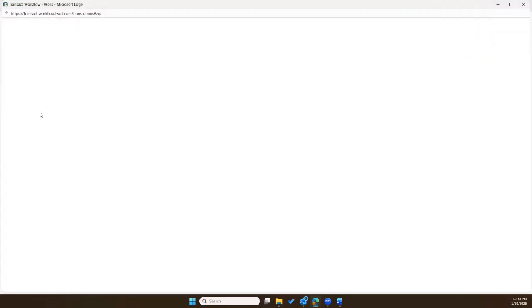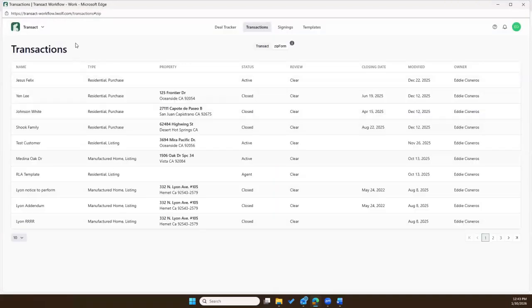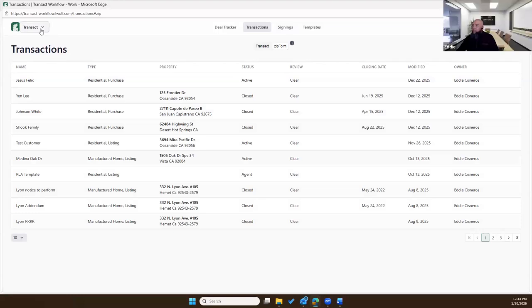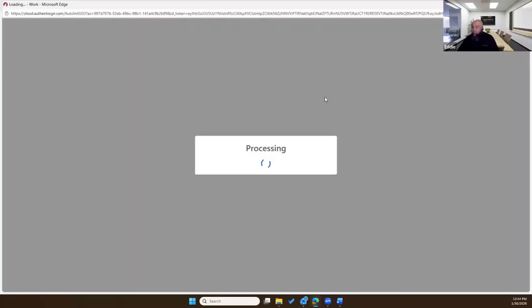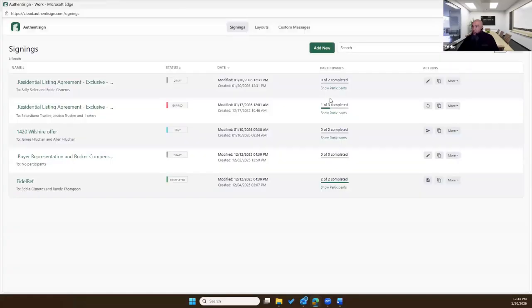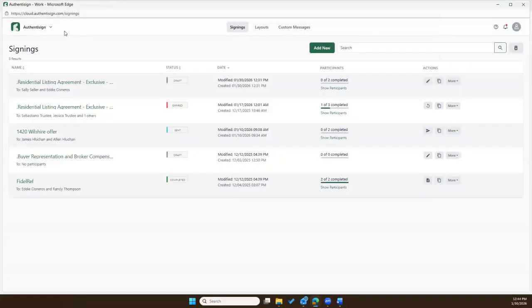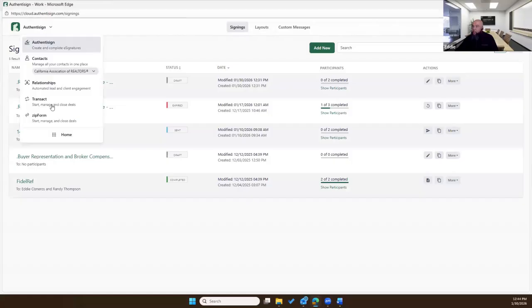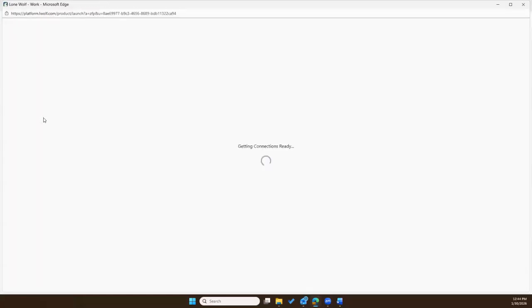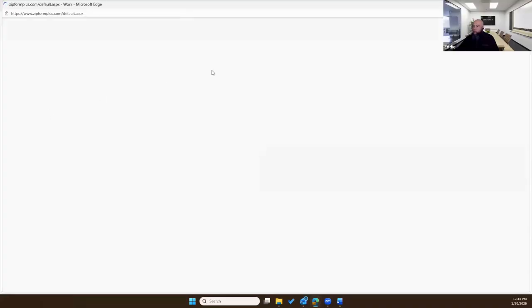Is it at the top? I mean, it says transactions. If it's taking you there automatically now, but if we're just in Zip Forms, is there a tab that says transactions? Great question. It won't show up until you sign up.